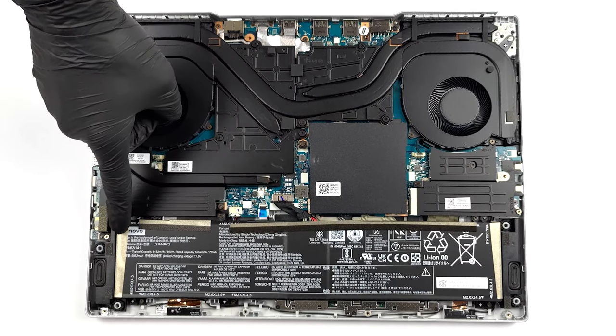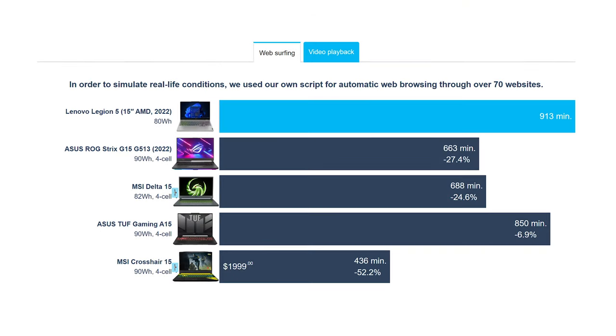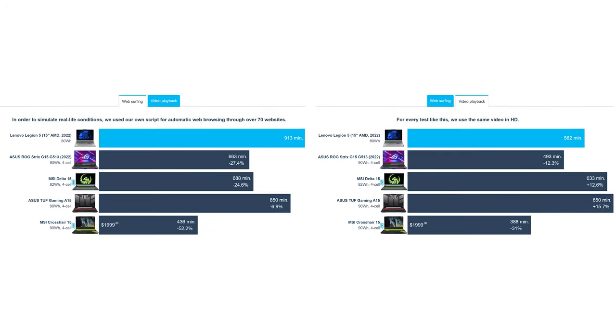Powering the laptop is an 80 Wh battery that lasts for 15 hours and 13 minutes of web browsing, or 9 hours and 22 minutes of video playback when paired with the Ryzen 7 6800H and the RTX 3060 with a 130 watts power limit. These are amazing results for a gaming laptop.